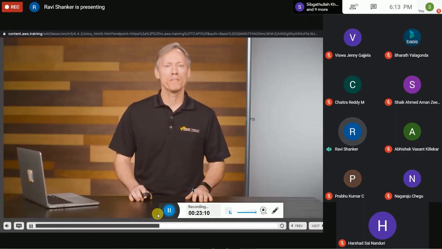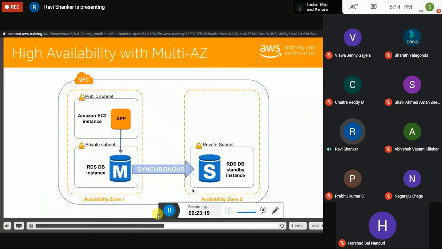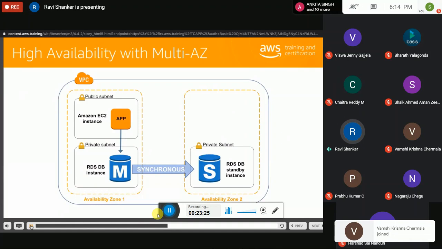One of the most powerful features of Amazon RDS is the ability to configure your database instance for high availability with a multi-AZ deployment. Once configured, Amazon RDS automatically generates a standby copy of the database instance in another availability zone within the same Amazon VPC. After seeding the database copy, transactions are synchronously replicated to the standby copy.